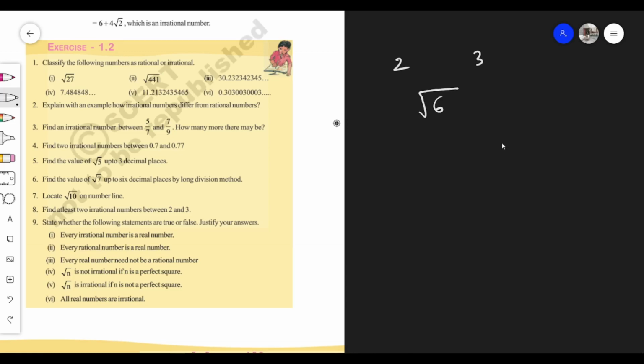So one such number is, and there is a principle like this: if a and b are 2 integers, and if their product is not a perfect square, then square root of ab will be an irrational number between a and b. Anyway, if it is not a perfect square, it is an irrational number, and moreover it lies between a and b. That's what we need to catch. So likewise, one number is square root of 2 into 3, that is square root of 6. So you have 2, square root of 6 and 3.